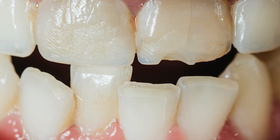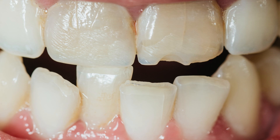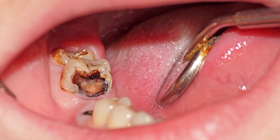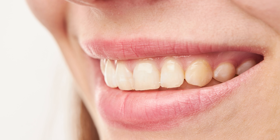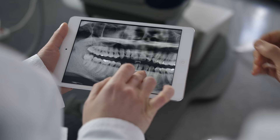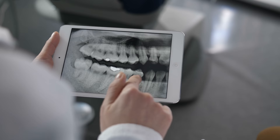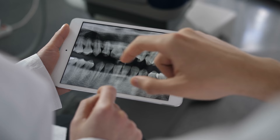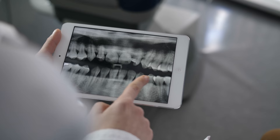Chipped or broken teeth: a fall, debris impacting your mouth, or any blunt force trauma to the mouth can result in injuries ranging from loosening and bruising to cracks to evulsed teeth or having them completely knocked out. A chipped or broken tooth can be painful, as it exposes a virgin area of a tooth which can quickly become infected. Treat these injuries as you would with the loss of a filling or crown, paying more attention to the antiseptic treatment of the area. There are three layers of a tooth: the enamel, the middle layer called the dentine, and the pulp. Injuries in close proximity to the pulp where the nerve resides will continue to hurt until the nerve dies off from lack of blood flow, which can occur within a few minutes or sometimes take months depending on the injury.